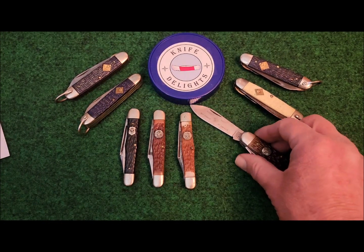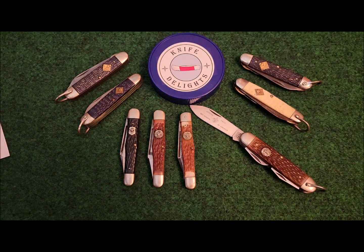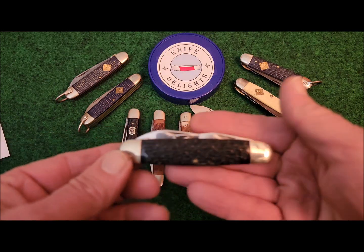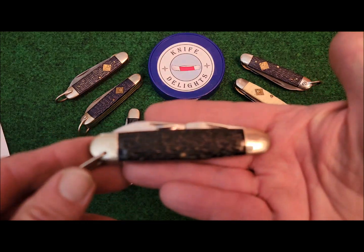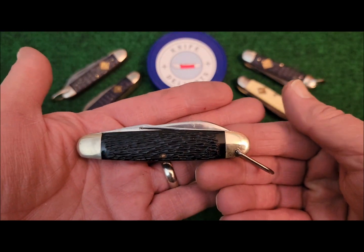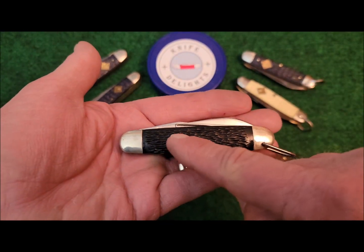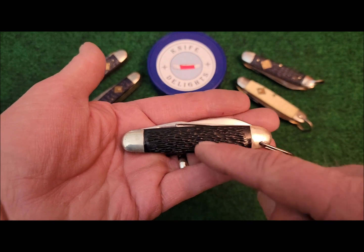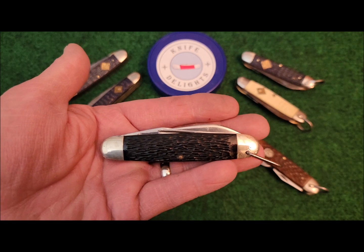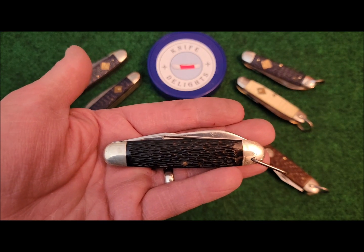While I have this out, I just want to point out there's lots of unofficial camp knives out there. This happens to be a Cutmaster. It's not marked anywhere with any kind of a shield or anything, but you can see them with a shield that says camp knife or camp or just scout on there. It's the same knife, it's just not officially licensed.